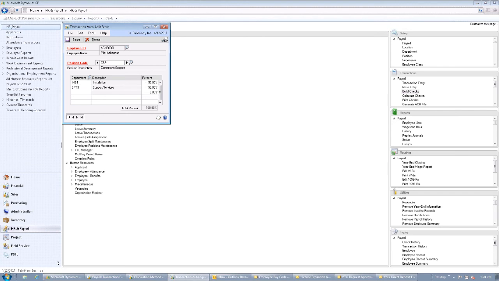So everything is together. If you just use the allocation accounts, you're never going to be able to reconcile that back between what got posted to an account and the payroll transactions. Okay, so transaction auto split's one way to do it.